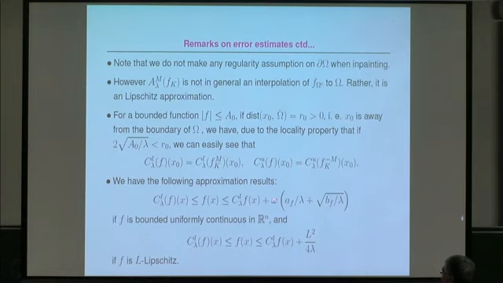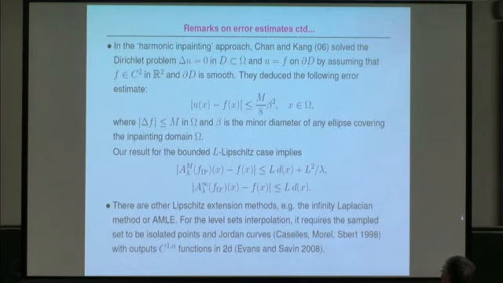From below, this is the estimate of how far the lower transform is from the original. And for Lipschitz continuous functions, we have such an estimate. So that means we have a very good approximation, even though it's not an interpolation of the points where we do not take inpainting. So we don't hold the values outside, we just blindly apply the compensated convex transforms. Therefore, we have such an estimate.